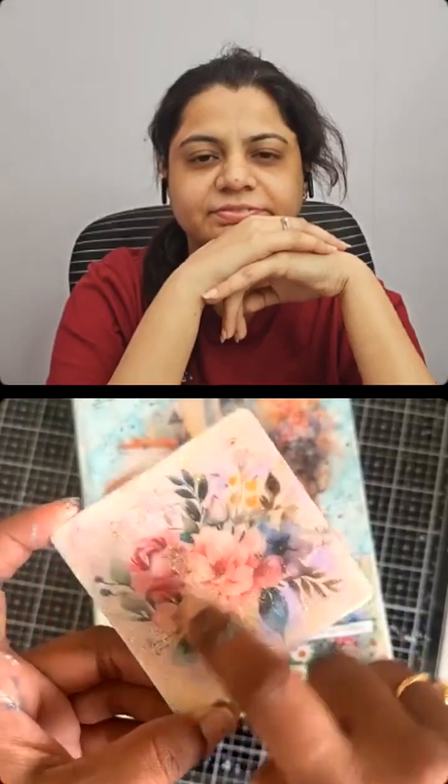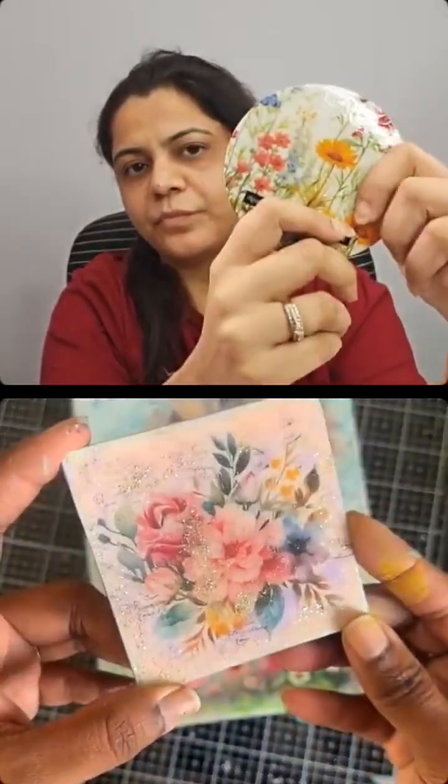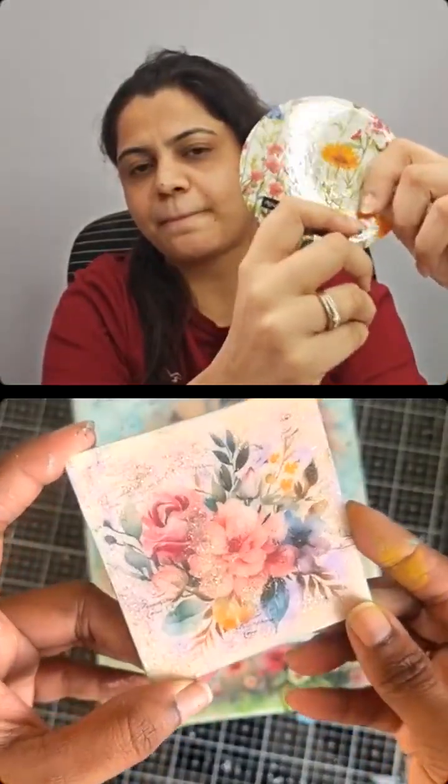This is a coaster that I made here. This is liquid glaze. It gives a resin-like coat, top coat, there's no mixing and other things. And I've added some glitters, and this is very pretty.